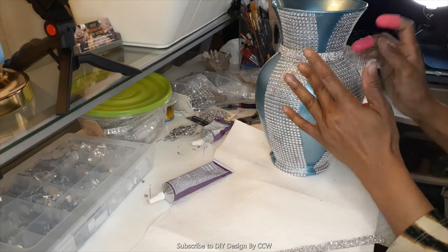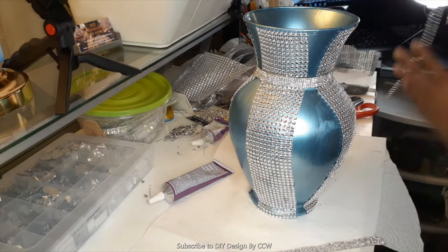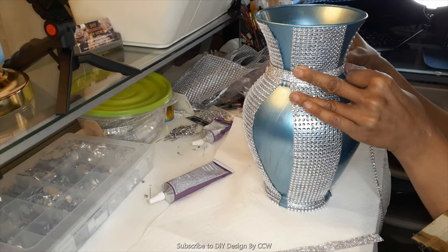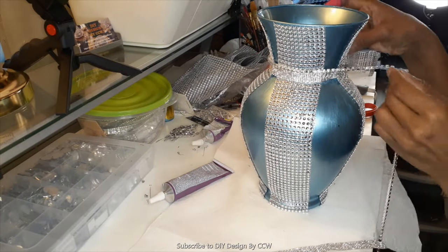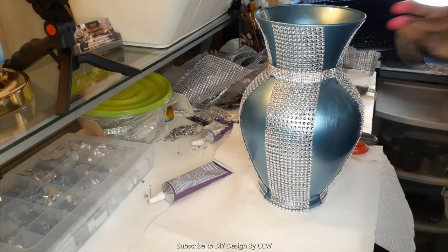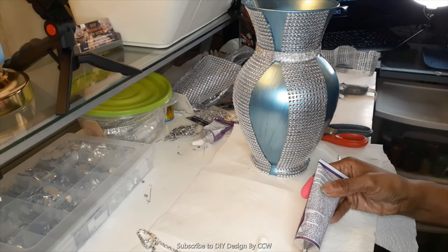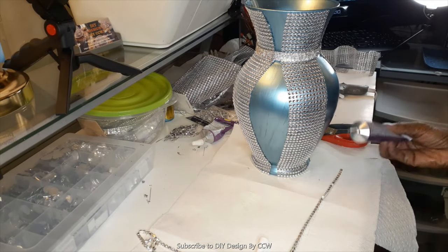So here again, I'm working with that same rhinestone wrap that I used on the other pieces, and I'm also going to be adding a little bit of another type of rhinestone trim. This is a 4.5 millimeter rhinestone wrap. It also comes from Joann Fabric. It's absolutely beautiful. What I decided to do is add a little bit around the top and the bottom of the rhinestone trim that I've already added to my belt area.